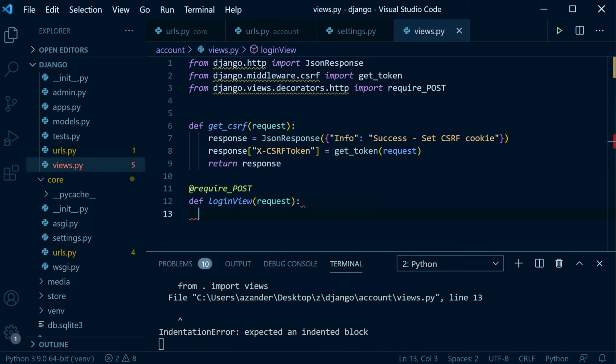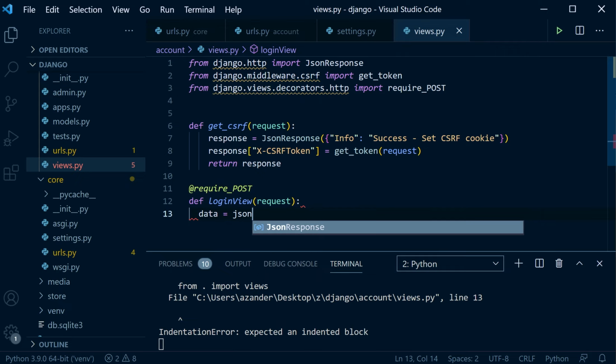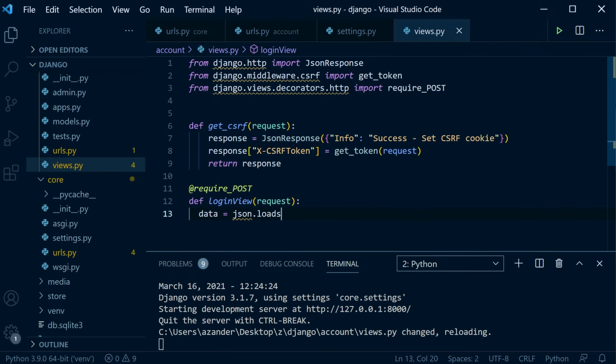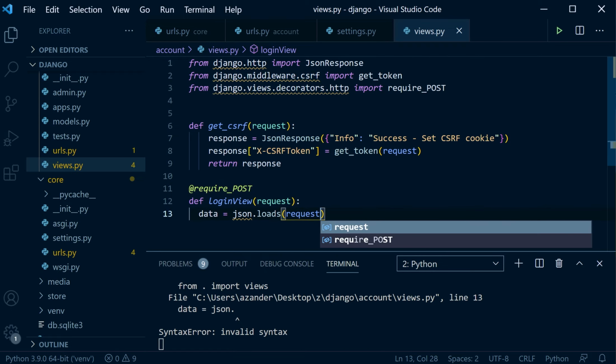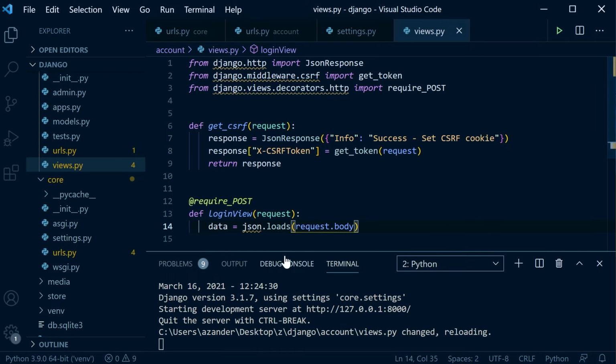Right, so what we want to do then is collect the data from the request. That data is going to be stored in the body. If you've used DRF or APIs before, we know that we send the data in the body. The header information is all the technical information about whether we should send or receive, how we should send and receive, etc. And then in the body is the actual payload. So here we're just going to say data equals JSON dot loads, and then request body. So we're just going to collect the data.